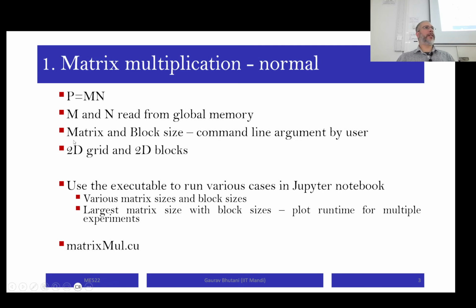You specify the matrix size, of course. The user should know what the matrix size is, but you also specify the block size in this case. This is actually specified as a command line argument by the user. There is no need to hard code these things in the program. So when you run the code using ./a.out, you specify the size of the matrix and the size of the block there and then. In this case, we'll be using 2-dimensional grids and 2-dimensional blocks, because remember we said that grids and blocks can be up to 3 dimensions. So it's always good to ensure that the dimensions of your grids and blocks match the dimension of the data that you're dealing with. In this case, we have matrices, so we'll have 2D grids and 2D blocks.